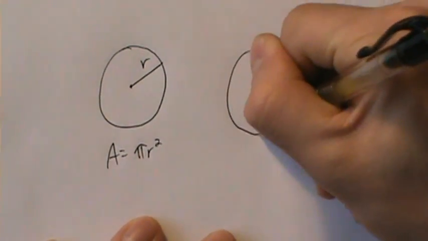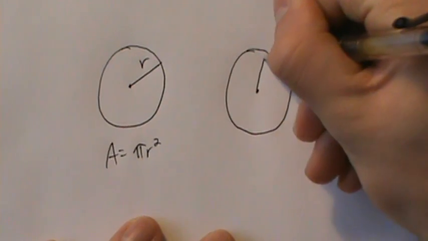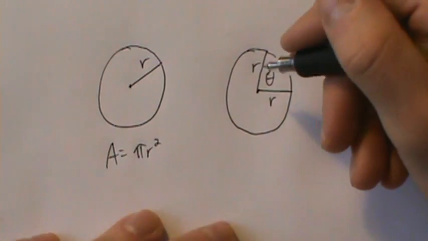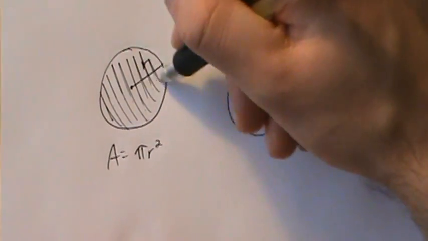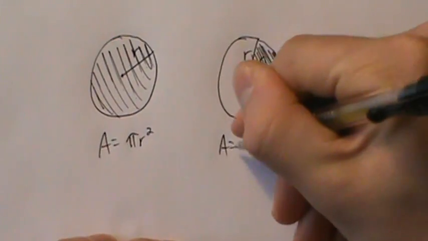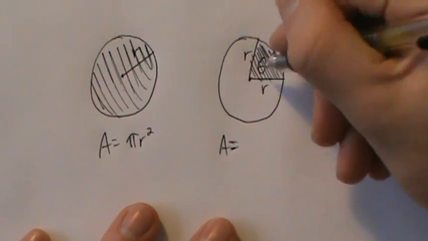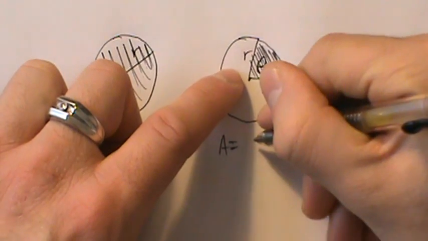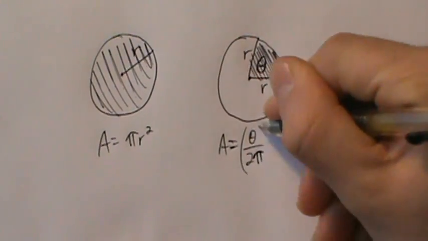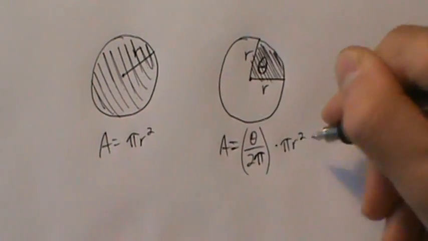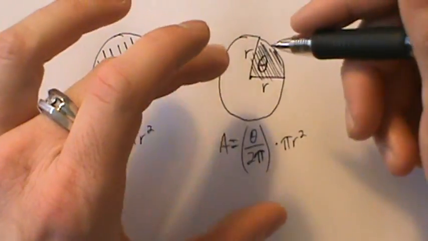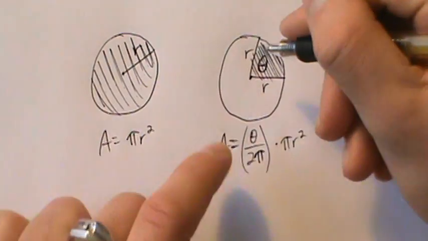What if we just want some sector of a circle? A sector is made by two radii and an angle theta. For the area of a full circle we take the full circle, but for a sector we just take the little piece made by angle theta. A full circle is 2 pi radians, so this sector is only theta radians. We can take theta divided by 2 pi to get this proportion, then multiply by the area of a full circle.